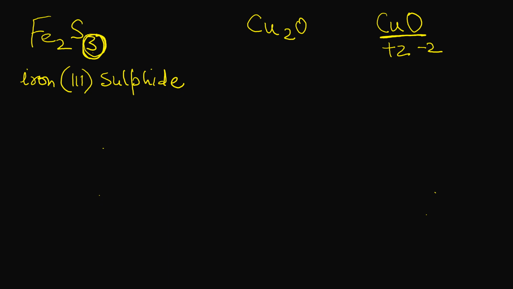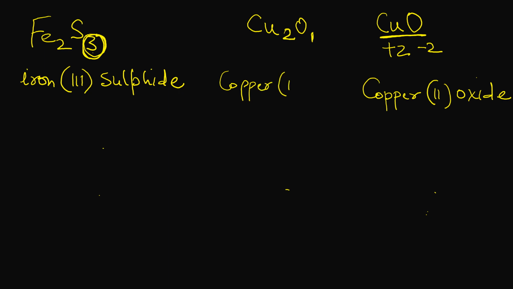So if oxygen is -2, that means copper must have been +2. So in this case, we'll write copper 2 oxide. But in this case, what we'll do, because here we know that copper 2 means 2 is coming from the oxygen, and here oxygen is 1, that means it's coming from copper. They are not reduced. 1 and 2 is already a simplest ratio, right? So that means here we will write copper 1 oxide. So I hope that makes sense.